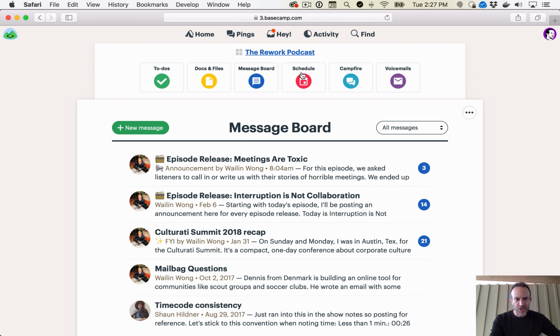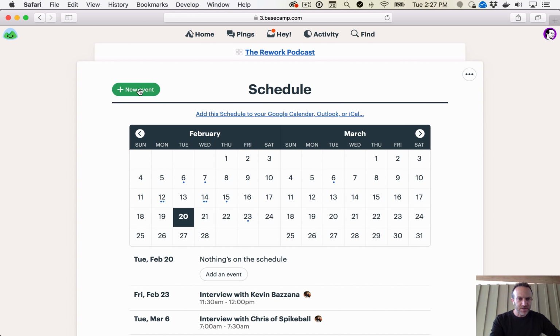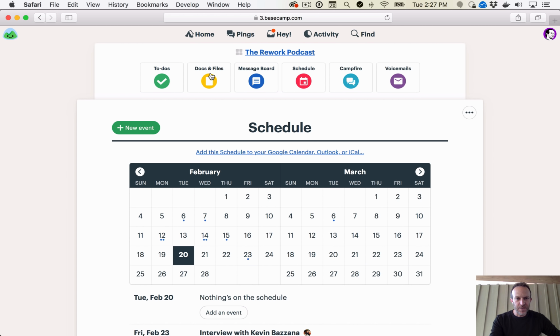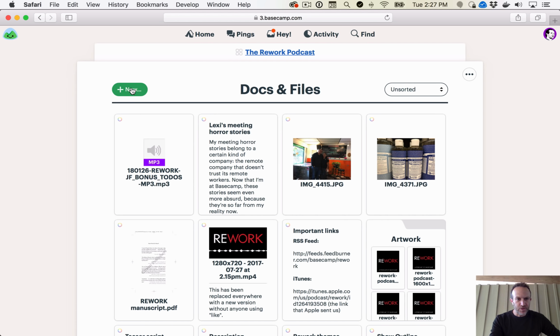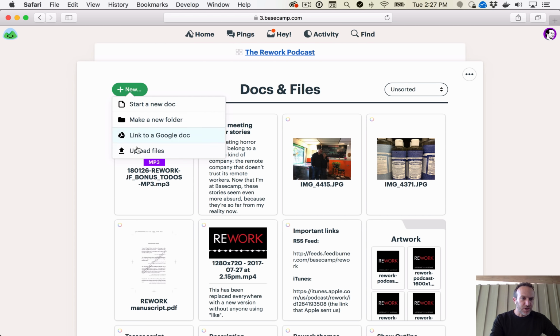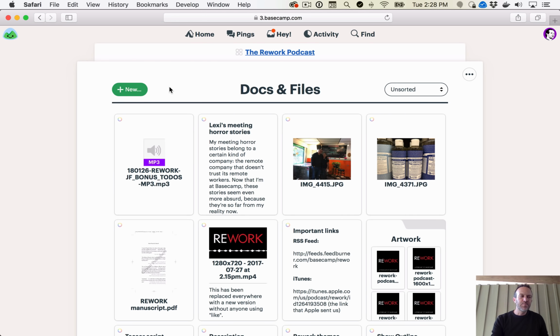If you switch over to the schedule, you have a button for new event, right? If you switch over to docs and files, you have a button for new, and if you click this, you get some additional options. So it's pretty clear that the new thing you're going to do on any particular screen is in the top left corner, green button, and it's either going to take you right into the new thing or give you some quick options.